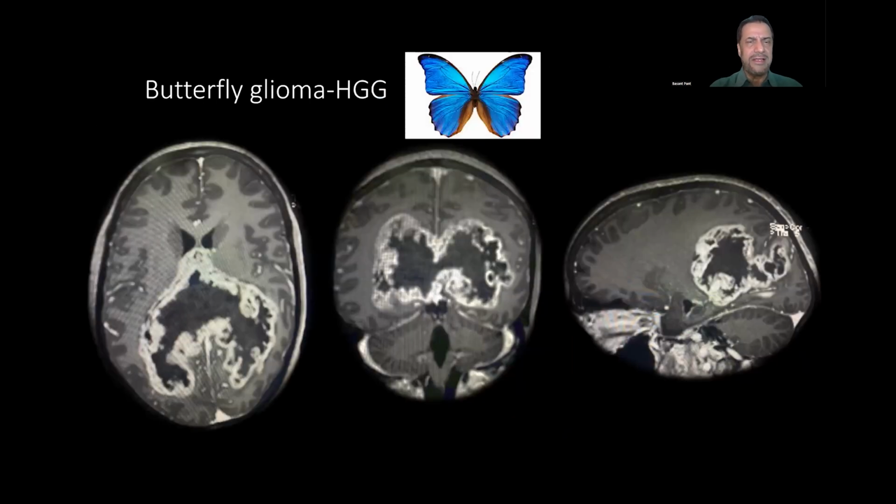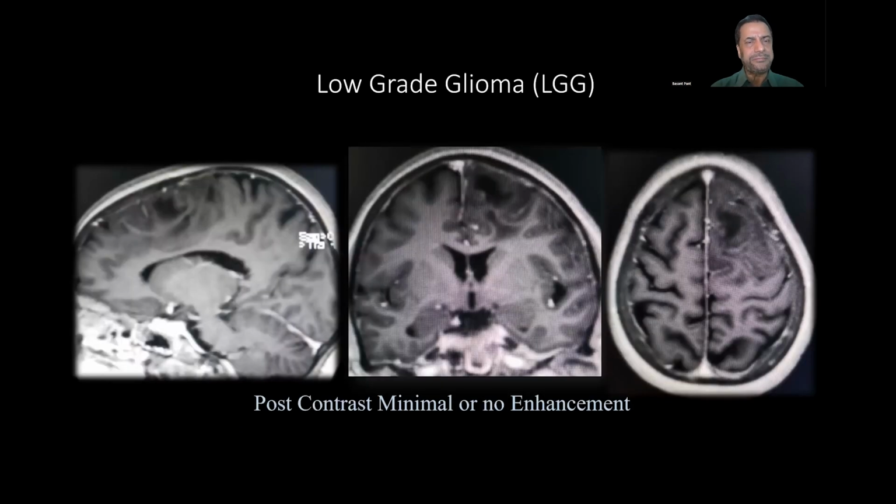This is a butterfly high-grade glioma, which goes through the corpus callosum on the posterior part, on the splenium. The glioma has spread from one hemisphere into the other hemisphere. It looks typically like a butterfly. So this is a very, very high-grade type of glioma. And since it's occupying both of the hemispheres, these are almost untreatable, or you can just do a small biopsy or some kind of decompression, but then these will come back again.